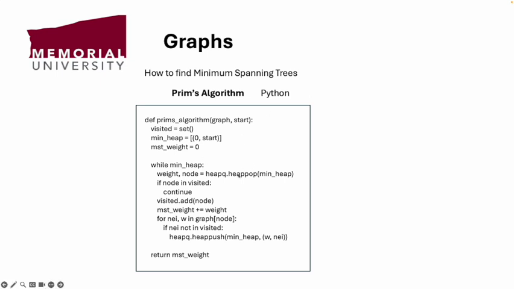By the way, can you guess what the time complexity is? We're using a heap. What is n? Is it the number of edges or vertices? Now the graph has two: one is vertex, one is edge, right? So it's log n, because when we do the insert and delete operations on a heap, it's log of the number of vertices, right?